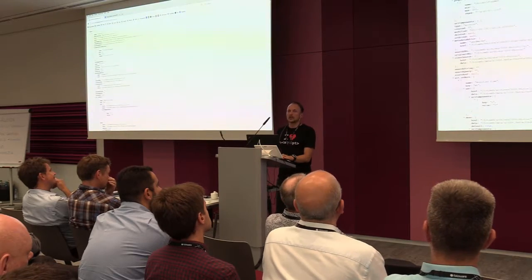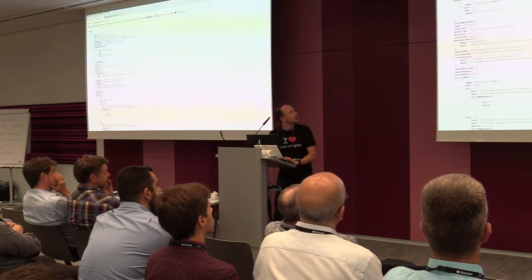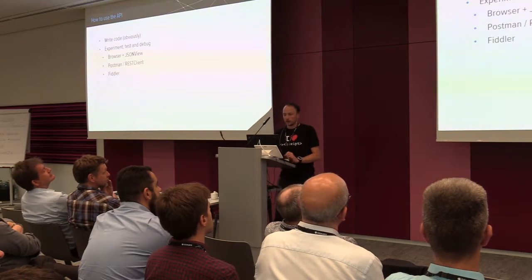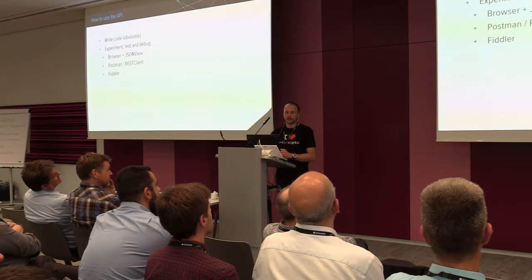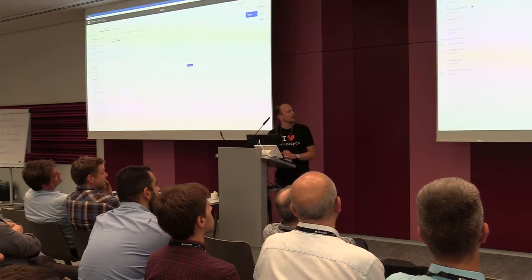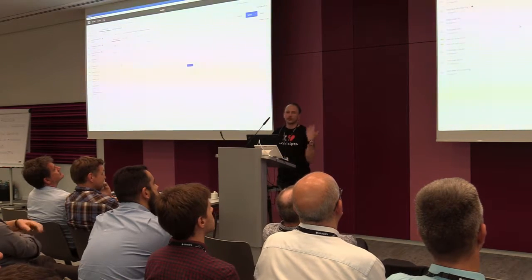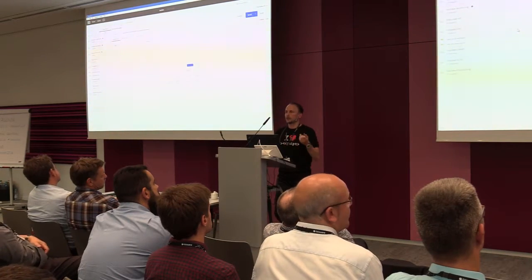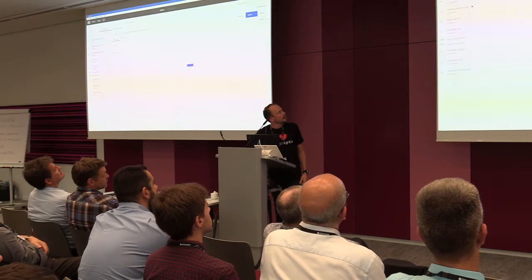And a better tool to experiment with the API without writing code is, let me go back to the slides, you can use a REST client. My favorite REST client is Postman. It's available as a browser extension as well as a native application. But there are a lot of REST clients like this, so you have probably your own preferences. There's something called REST client, which is a browser extension. This is Postman. You can install this on some development machine, and then you can send requests.